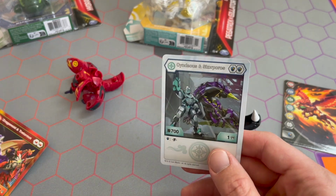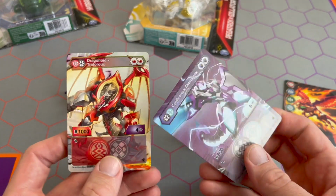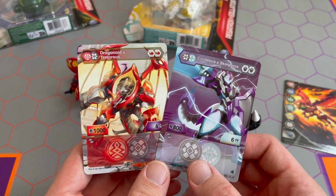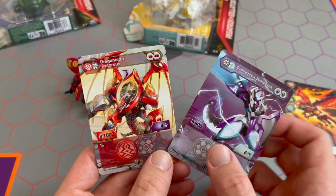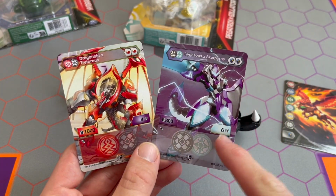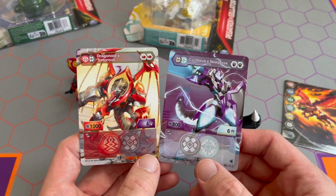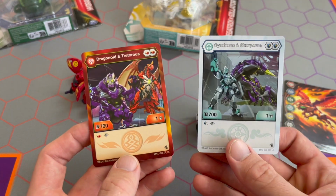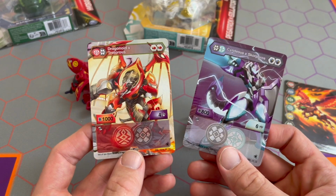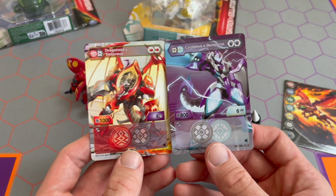These guys are kind of, I mean, are they all vanilla like this? Same stats on the front, 2 cores. And look at this. These are the same stats on the back for what you fuse for. It goes down 200B, and it goes up 2 damage. So, I mean, they're essentially the same value. They're just trading B power for damage. So you're getting a free, in both cases, free fusion, 1000 or 800B. So this guy's better B power. Actually, he's better both, isn't he?